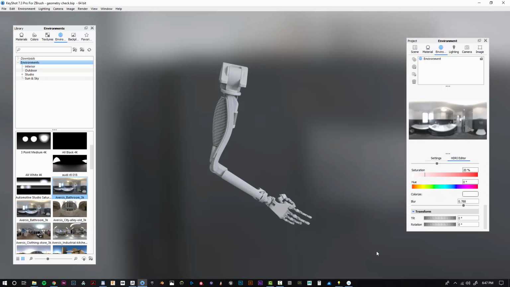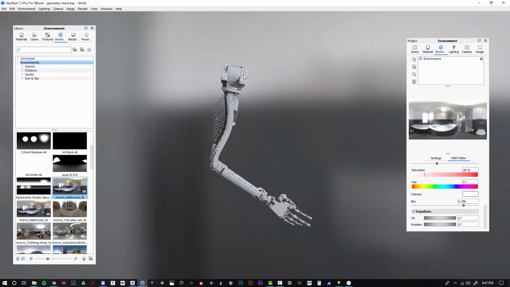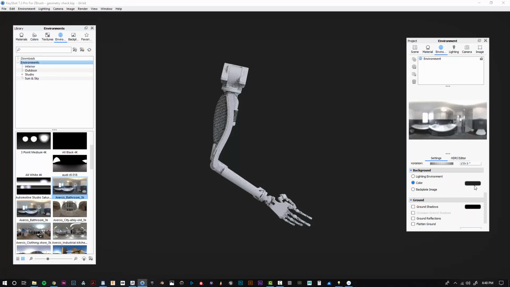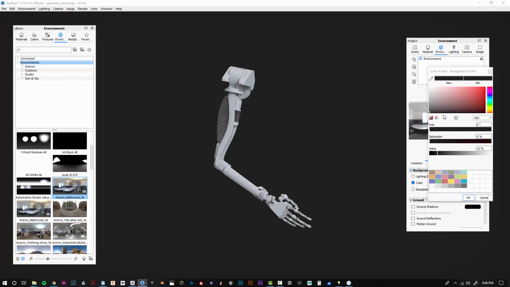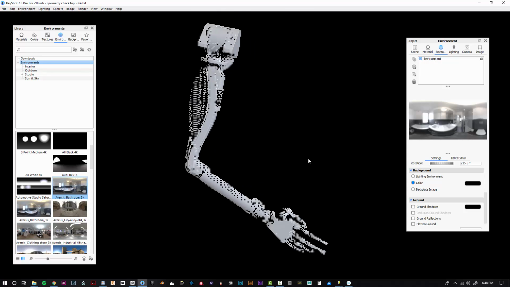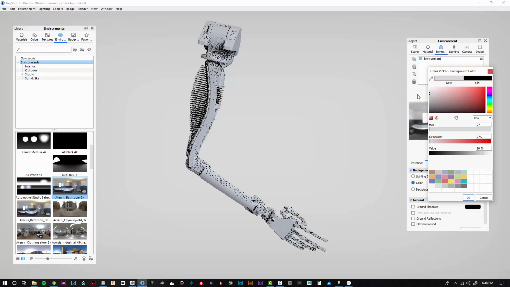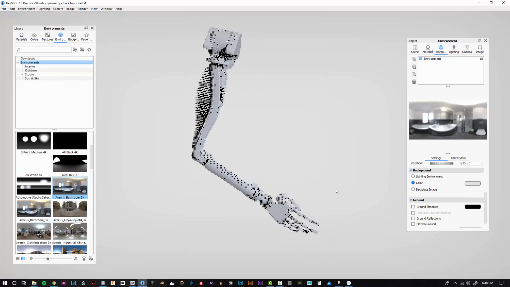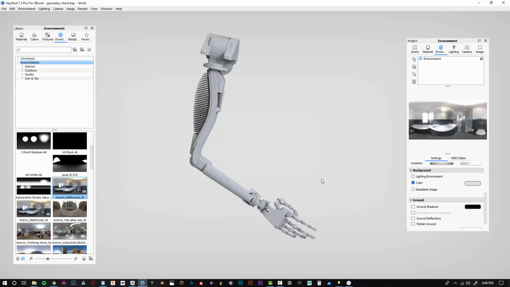Then I set the background to a color, and sometimes I go for black. It's a little too sterile in my opinion, so maybe white. Not too sterile, but it's sterile in the right direction. So now here you go. You have just kind of a sterile basic render.